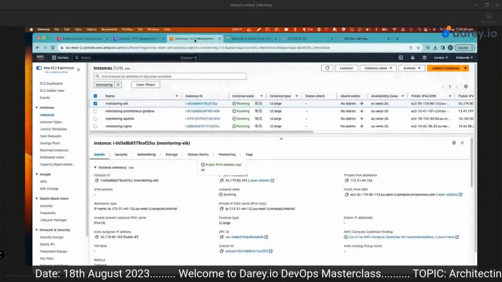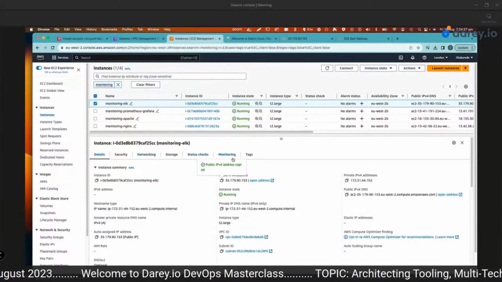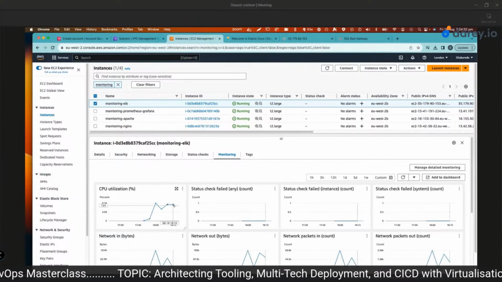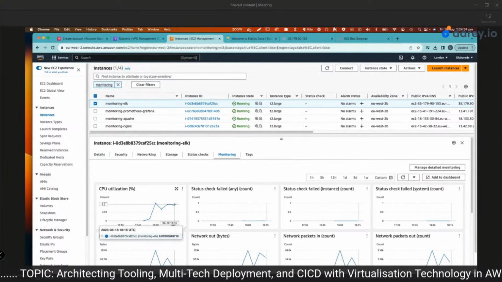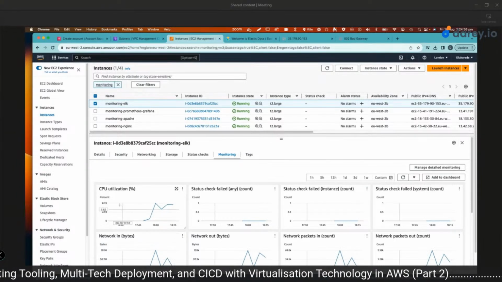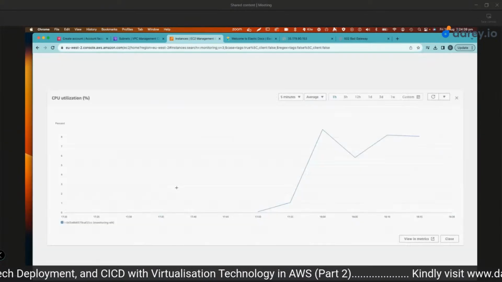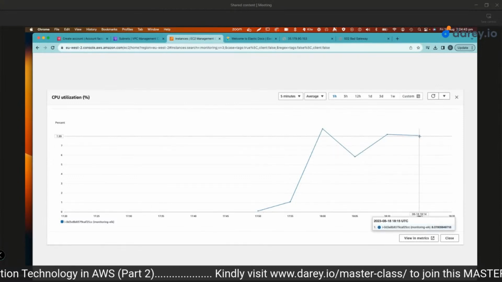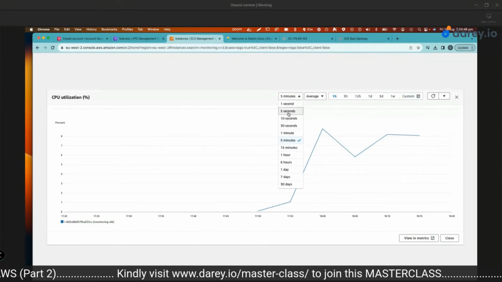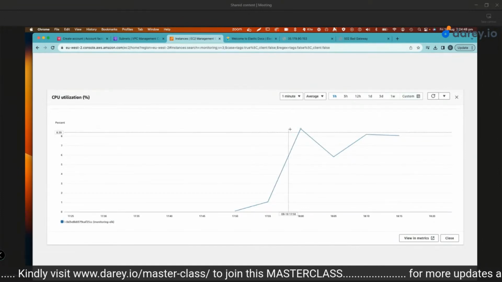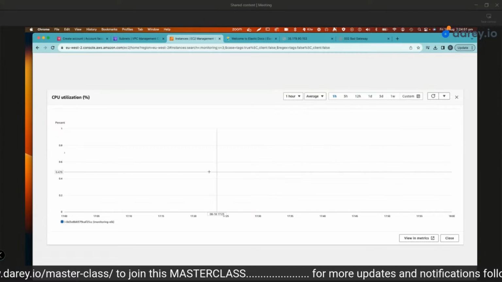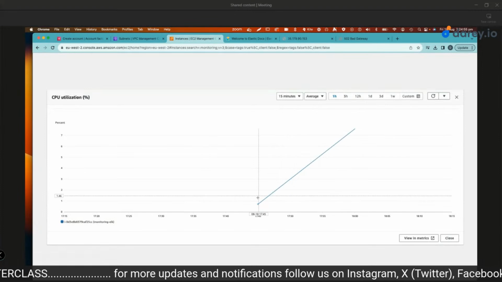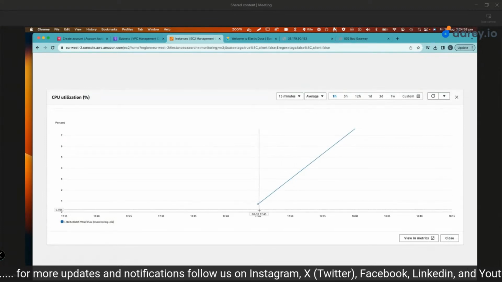Okay, let's quickly have a look at the monitoring side here to see. CPU utilization has spiked up. And I'm wondering if that could be in the last 1 minute, in the last 1 hour, 15 minutes. 17:45.